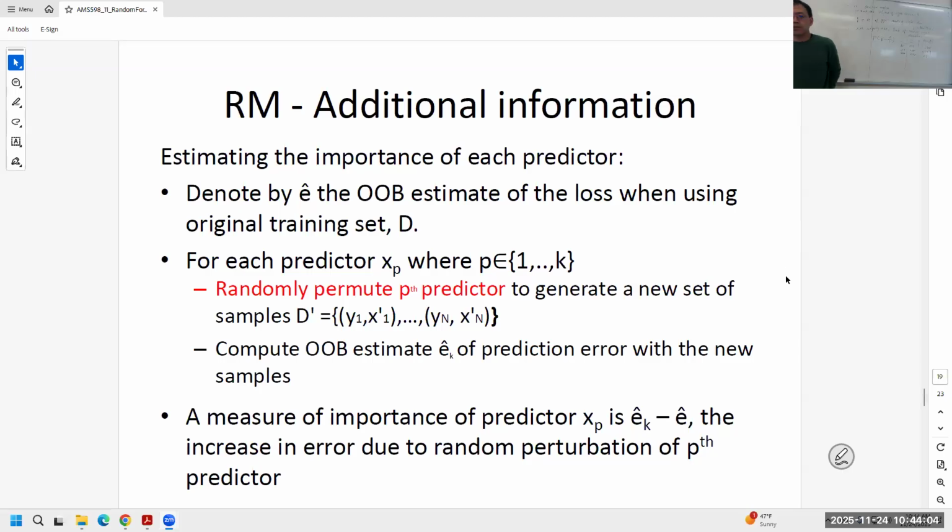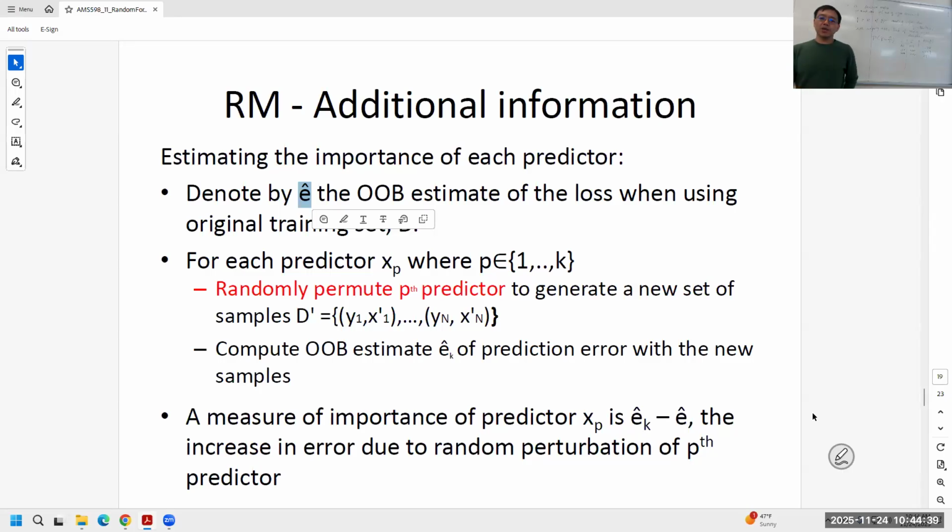You can measure for each tree what the prediction error is on the out-of-bag sample, and then, having say 1,000 trees, you have 1,000 test samples. You average them out, you get an OOB error. So that OOB error is the error when you have all the data. It can also be a very good measurement for the random forest if you want to project what the error will be for the test data set. This OOB error is typically a very good measurement.